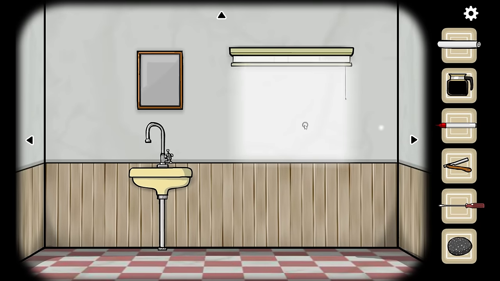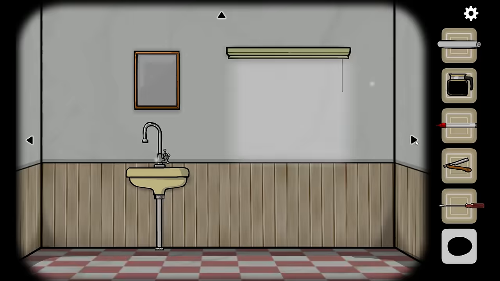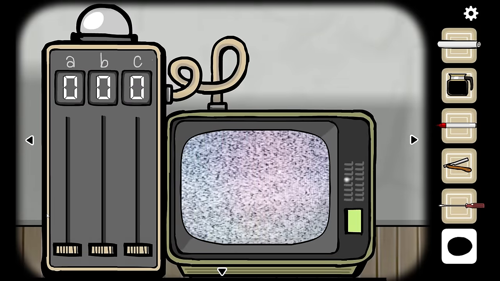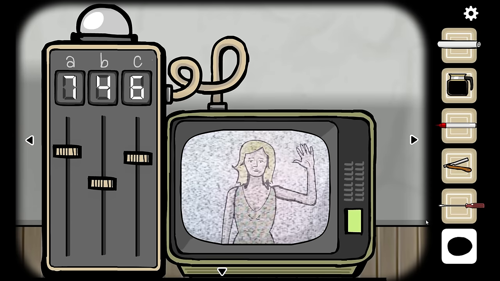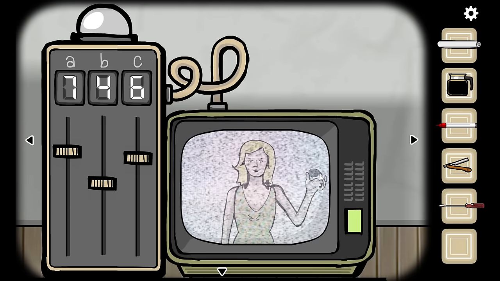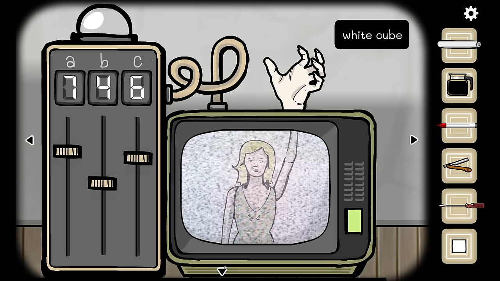Back it up. Set up. Okay, looking for more. Gosh, I'm confused. Oh, wait. What was the first one again? 746? Lady with the hand? Do you want any of these things now? Like, do you want the egg? Oh, there we go. Crush Mr. Crow's egg. Oh, give me the cube. There we go.